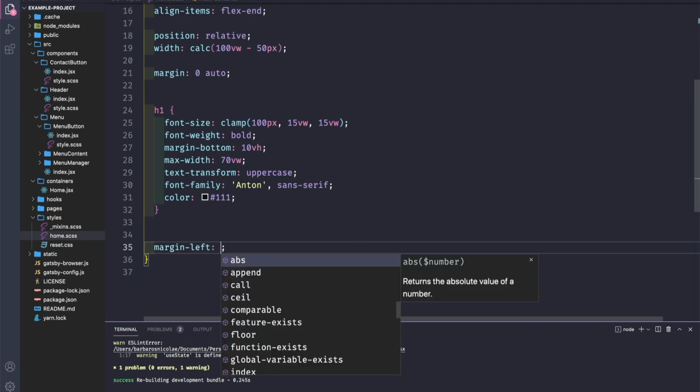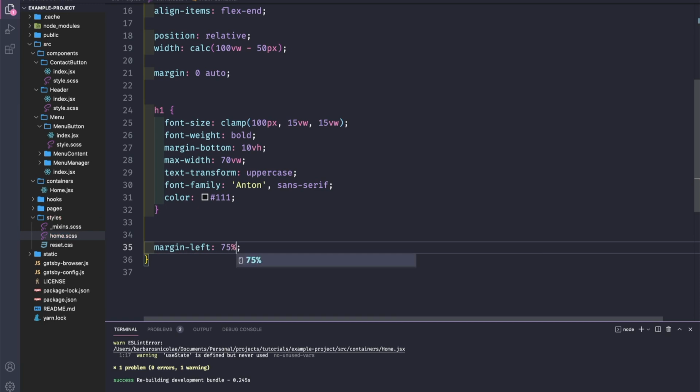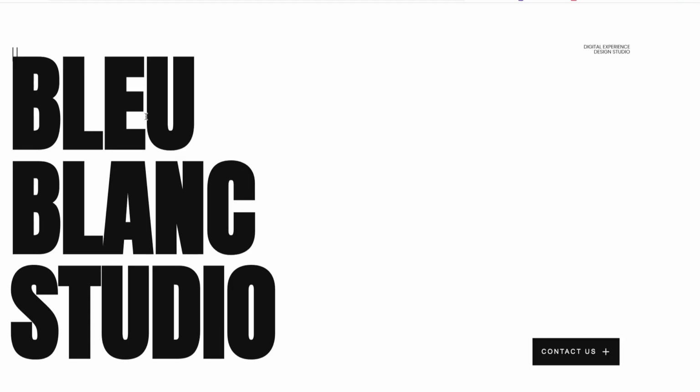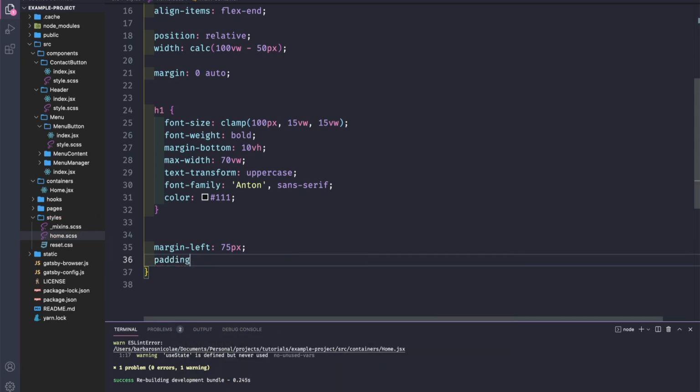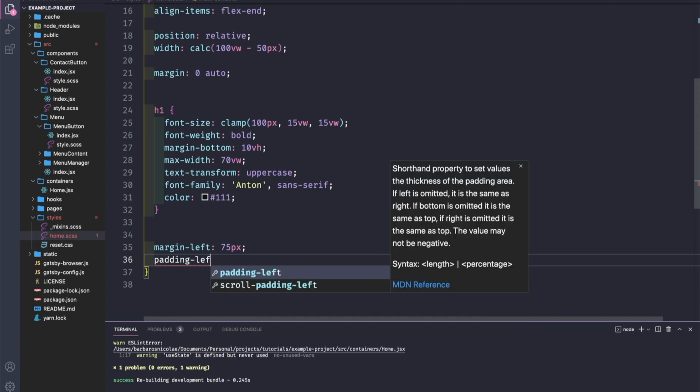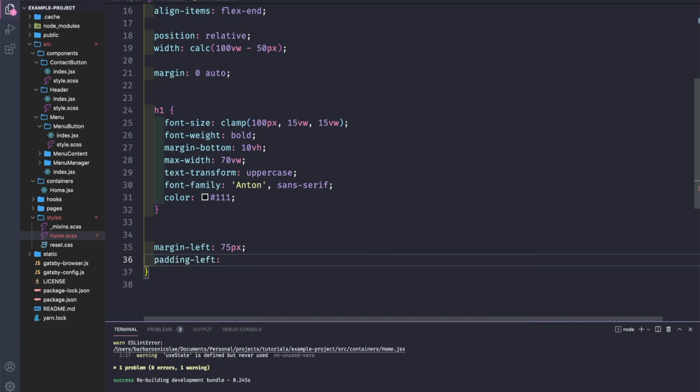A margin left of 75 pixels to have more empty space on the left and on the right. Padding left 50 pixels.